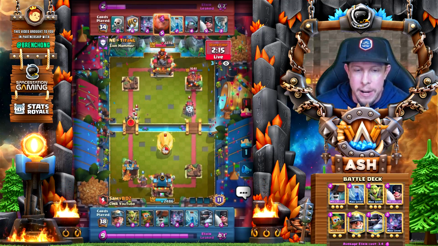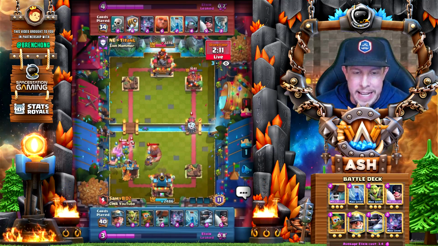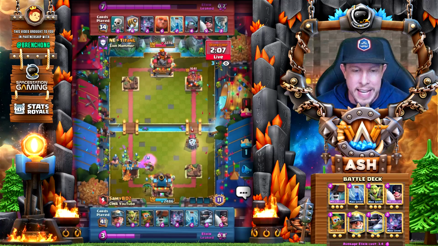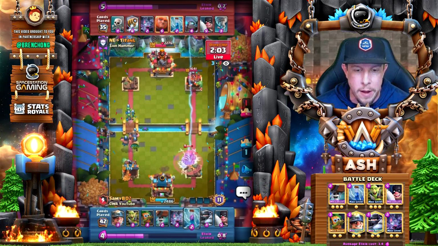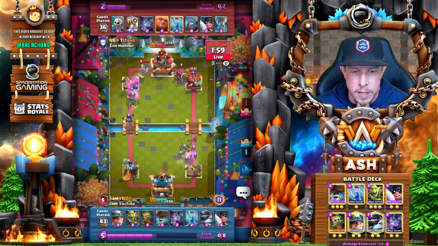We cycle a miner in the back here for the mini P.E.K.K.A. Giant comes in the pocket. We have the Goblin Gang down for the mini P.E.K.K.A. Dark Goblin to help out behind the perch there, behind the King Tower. Nice job mitigating damage there. We have Bats in hand maybe for the Sparky. We also have Zap. We're going to use the Zap and the Bats. Here we go, another Sparky reloaded by the opponent.